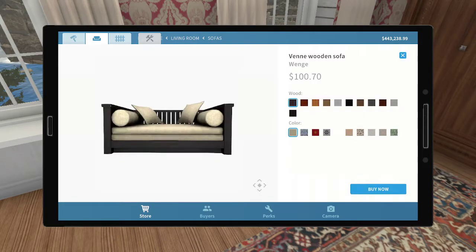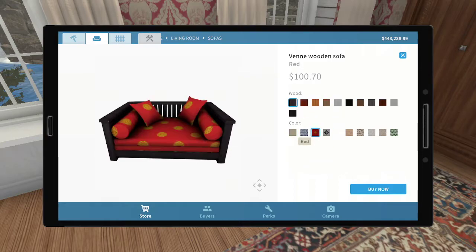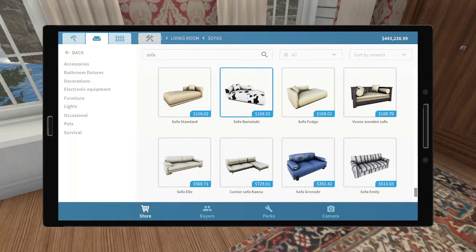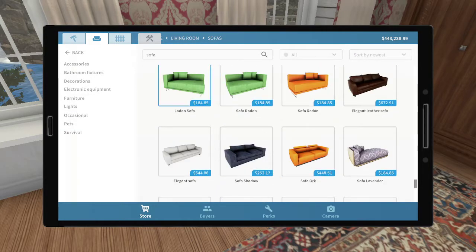This looks like an outdoor couch, kind of, doesn't it? Cherry. Oh, these are the colors. Okay. Yikes. No. Crap. Did I try? I tried this one, I think. Oh, is this just stuff I've looked at recently? Yeah, it's limiting me again.